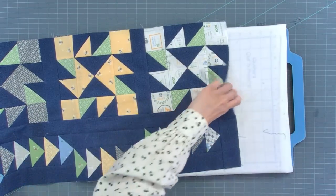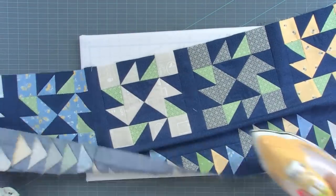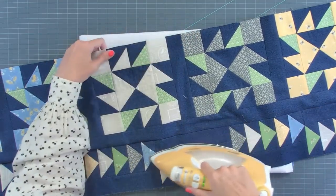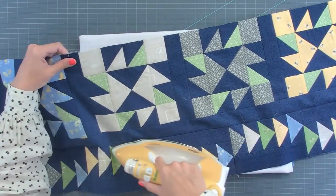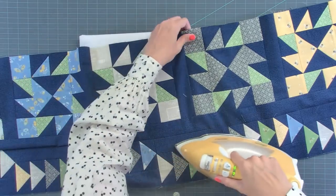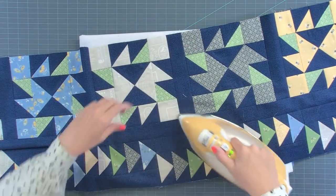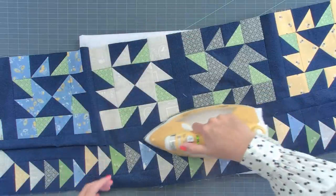So even though it was kind of wavy, when you join it, if you do it this way, it will work. You get really pretty results. I love this background. I haven't really done a quilt in a long time with a darker background. It's nice to change the colors up.